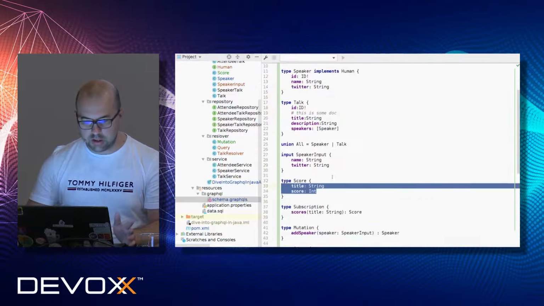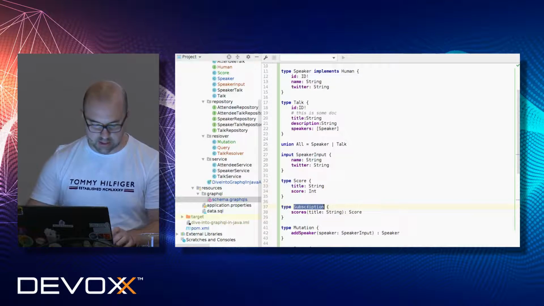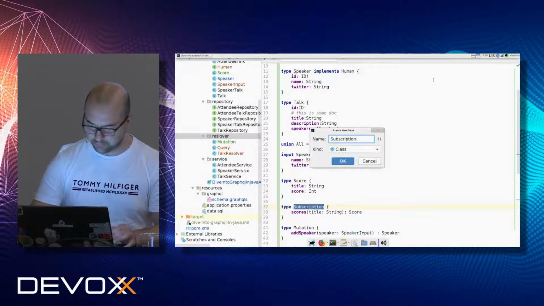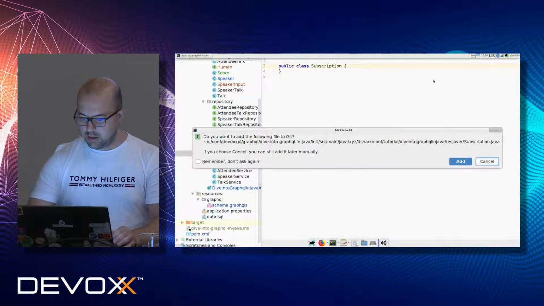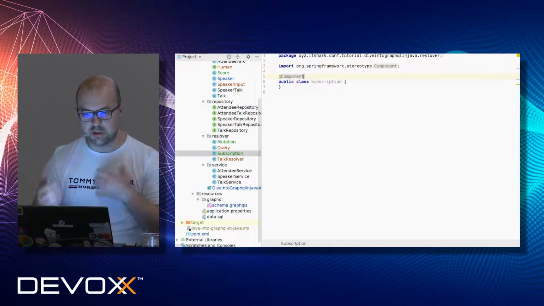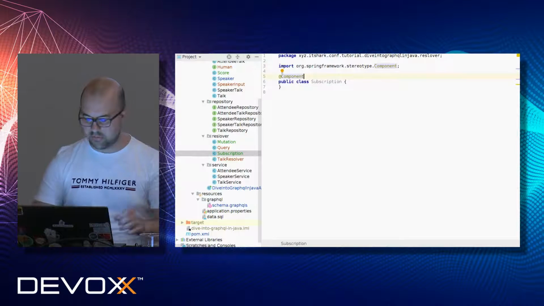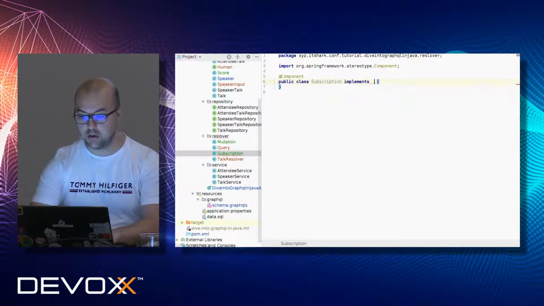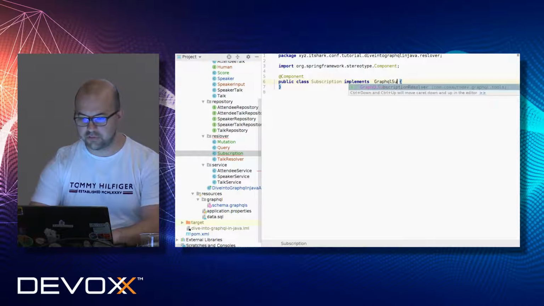What else do we need? Well, we need subscription, of course, right? And again, subscription is going to be a resolver, so we go back to our good old resolvers. Say new class, resolver, subscription. I also want component, so that Spring can find it and do everything that needs to be done. Also, it's going to implement GraphQL subscription resolver.